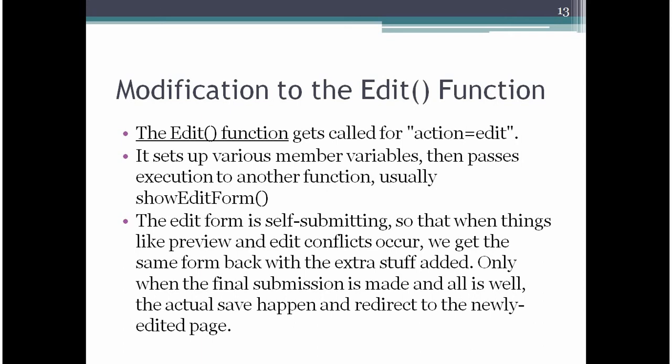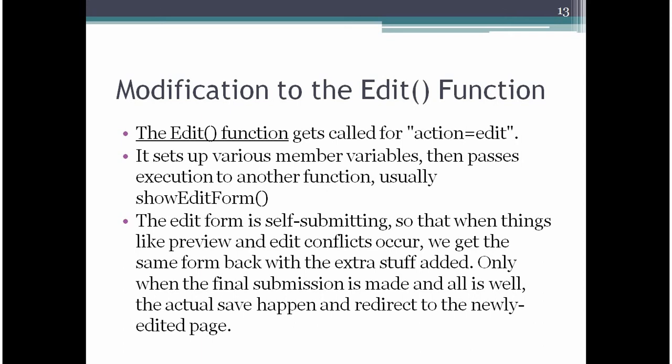So pay attention. The first function is the edit function. This function gets called when the action variable is assigned a value of edit. I'm not going to go into details; you have to go and look at the code once or twice to get what I'm talking about, but try to grasp as much as you can. Whenever you're trying to edit a page, this is the first function to be executed.